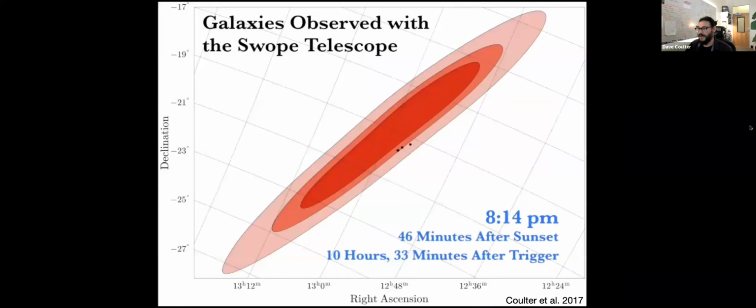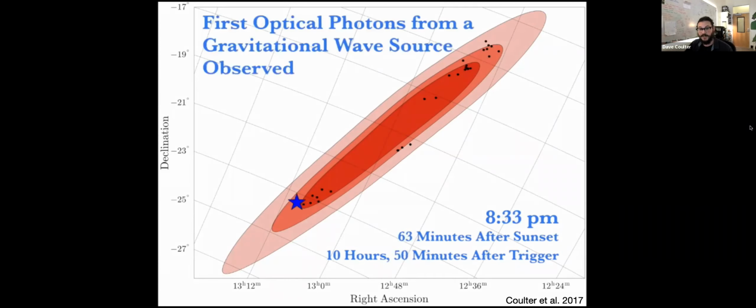So I'm going to show you here what our search program was. This was at 43 megaparsecs, so we were reasonably complete. So we were targeting galaxies. But the additional optimization that we did here is we didn't just target galaxies with single pointings, we clustered those galaxies and pointings so that eventually when we did image the first optical counterpart to a gravitational wave source, it was on our 9th image.